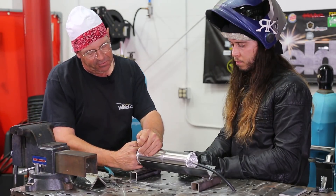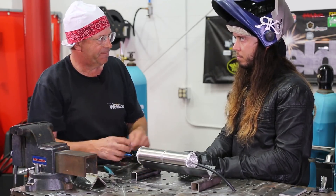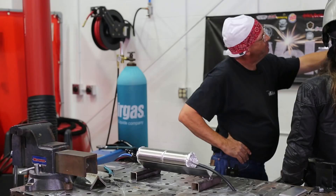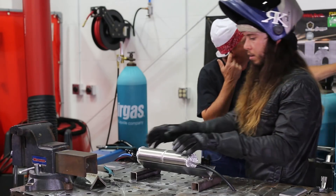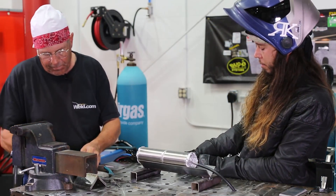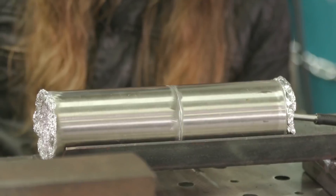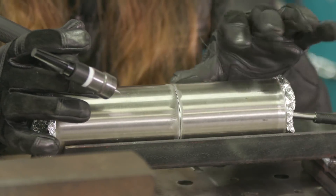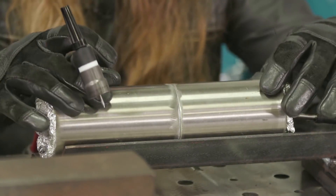We're going to purge this — we've got our foil in on the inlet side, we don't have an exit hole over here because we're going to bleed out the weld joint. We're close but not perfect. To make sure everything's fit up as close as I can get, then weld it out in sections at a time to keep everything cool. How long do you let your purge run on that small piece? It doesn't need to run but 30 to 45 seconds. In between there, just to make sure and clear the back volume over here as well.